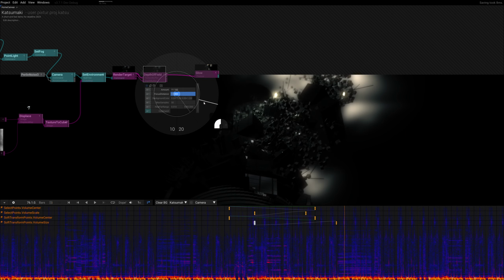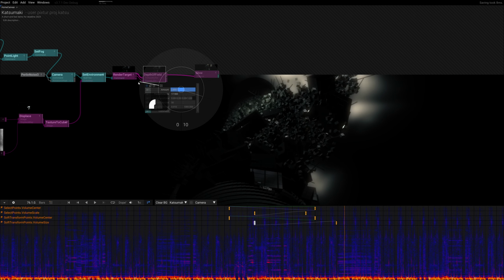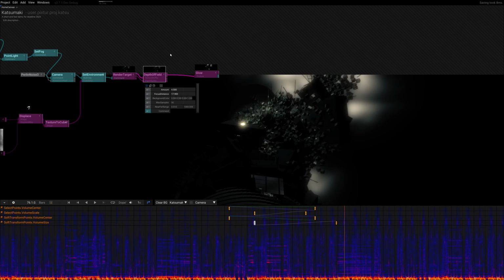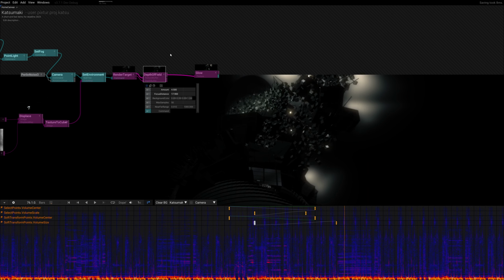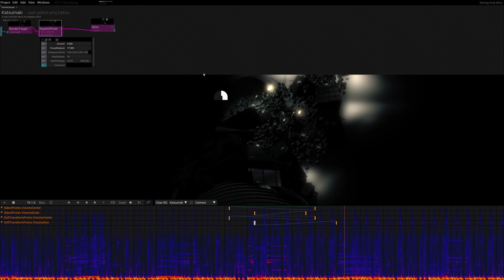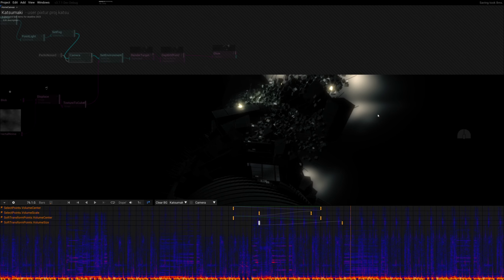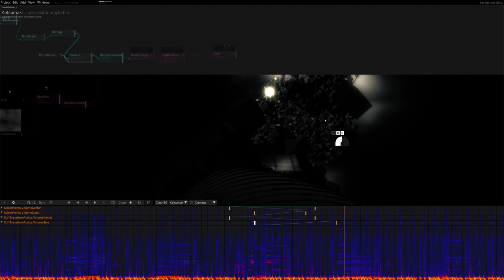But if it's too shallow of a focus distance, it just looks small. Like always the same problem. Yeah, but I think this is really getting somewhere. I like it.